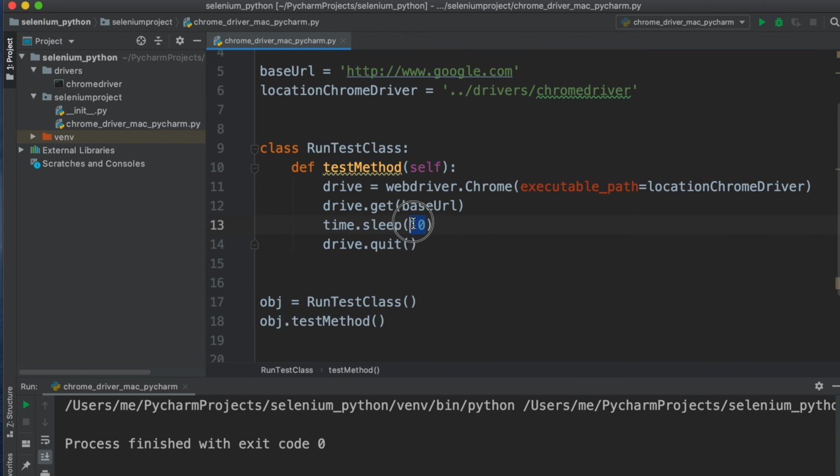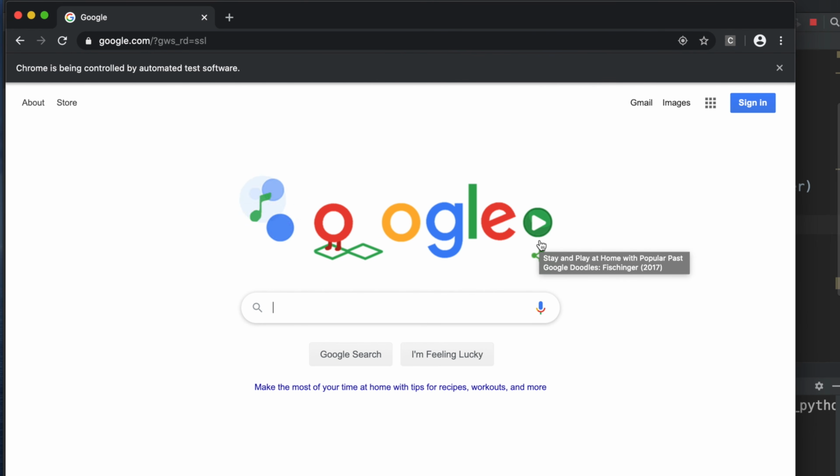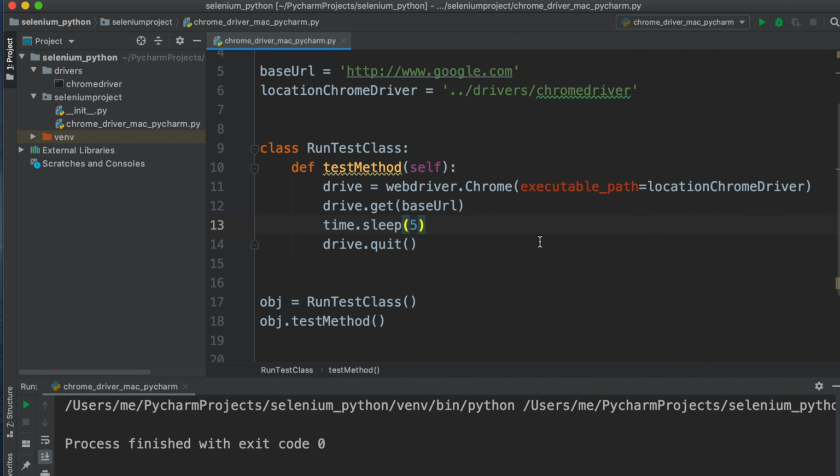So now let's make it 5 seconds, so it will be faster, right? Instead of waiting 10 seconds, because you know the logic now, right? That is the design concept, that Chrome is designed that way. Once Python has executed all the code, the browser will be closed automatically. Now let's try it. I'm clicking there, and it will open, and now wait 5 seconds, and after 5 seconds it will close automatically, right? So I think yes, done. So in this way you can also do this.